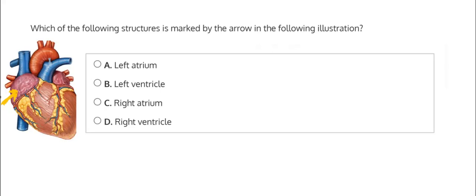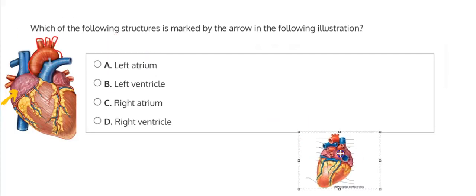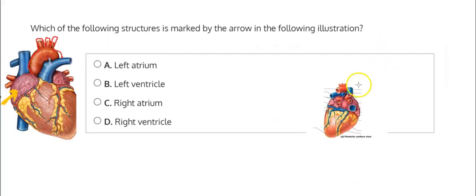view you have. So in this example, because the aorta, we can see the top of it here, and we see the 3 branches on top, this would indicate the front view of the heart. So if you're looking directly at a person, you're seeing their face, you see their chest, this would be the front of the heart that's in view. As opposed to if your picture looked more like this, where the aorta, you see the opening on the back, and you see all the openings here, that would indicate the back of the heart.